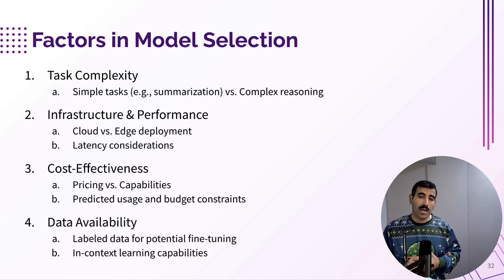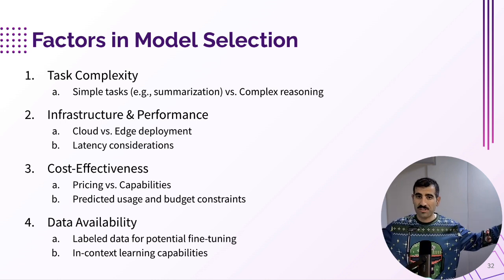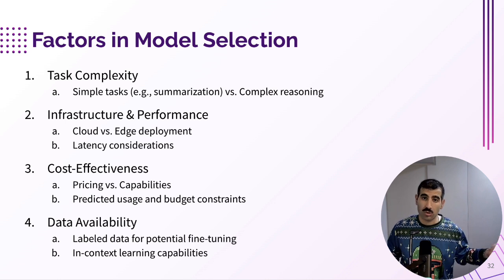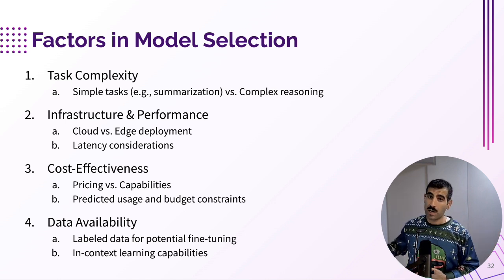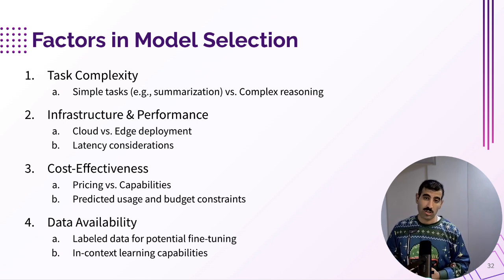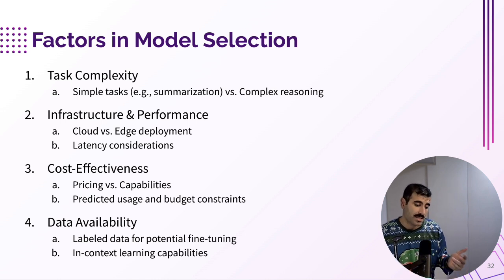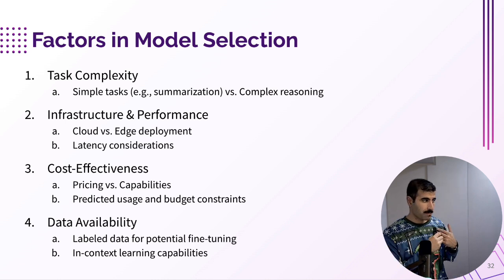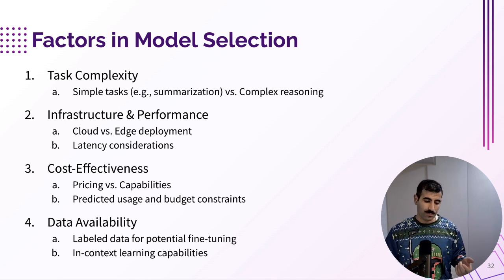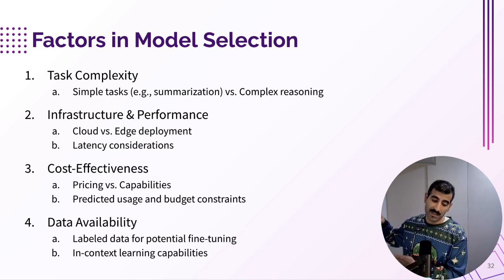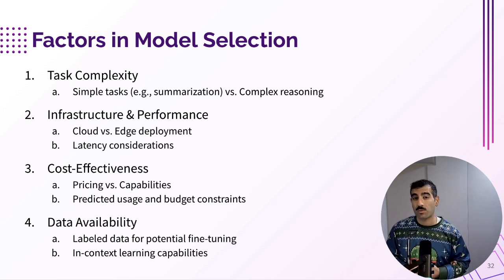Infrastructure and performance. A lot of models are out there, open sourced, and require us to build some sort of infrastructure in order to run them, versus some proprietary software which is more expensive, and we can use the large models from Anthropic or OpenAI. Also, we have the consideration of latency, right? The cost effectiveness. What's the price of the model versus how much it's worth to us? What are our budget constraints? The data available to us. If we have a lot of labeled data, maybe we can do some fine-tuning or maybe we can feed it some few shots. But if we rely heavily on the model's knowledge, then we probably need a different model.